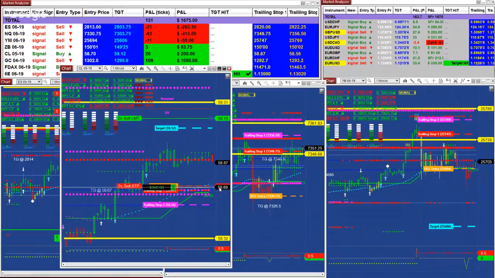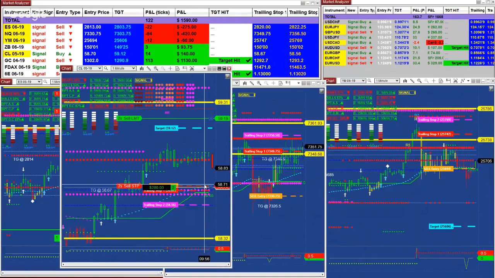If you wanted to take a short or take chances on it, you're very fast-handed. You can do it from here right now, but then you need to close your trade at 58.71. Short scalping, you can do that absolutely, but you got to be very fast-handed to pick up a few ticks on the CL. As you see right now, we are coming directly. If anybody is taking a short scalping, not swing trading, you need to close immediately around 58.71.